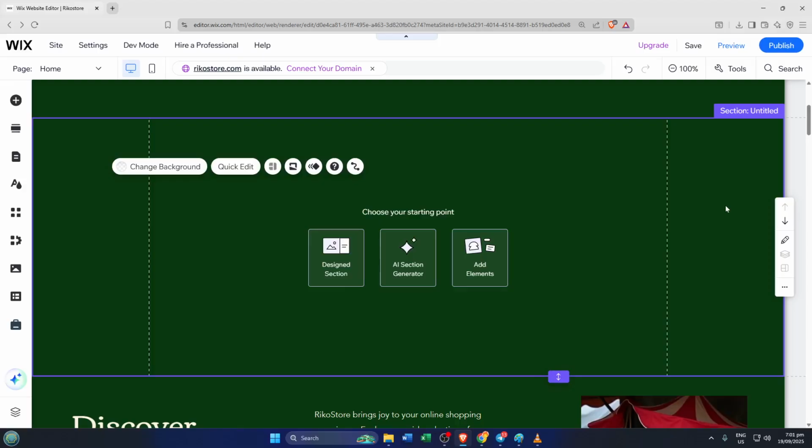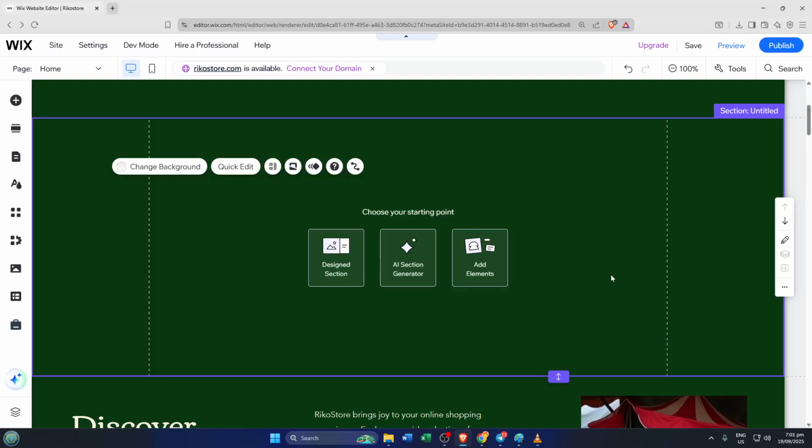First things first, head over to your Wix website design dashboard. This is your central workspace where everything starts when it comes to building out your site. If you're already familiar with Wix, you know this is where the magic happens. You can drag, drop, tweak, and arrange however you like. If it's your first time, don't worry. Take your time and explore the visuals in front of you.